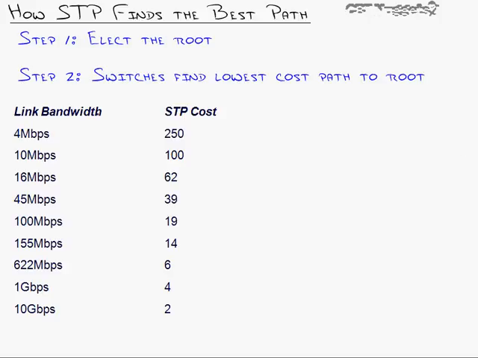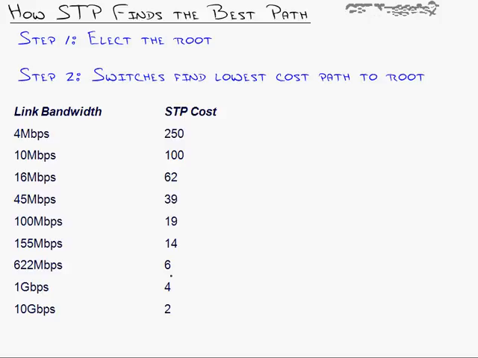Now you can see a list of link bandwidths and STP costs over here on the right hand side. Believe it or not, that is a ratified list, because the previous STP standard maxed out at 1 gig, meaning that was the end of the cost. You couldn't go any lower than a 1 gig link. So they revised it, and now you can see they're going to have to revise it again, probably when we get to maybe 1,000 gig, because the 100 gig will probably be a cost of 1. Once we reach 1,000 gig, we'll extend beyond what normal spanning tree can do.